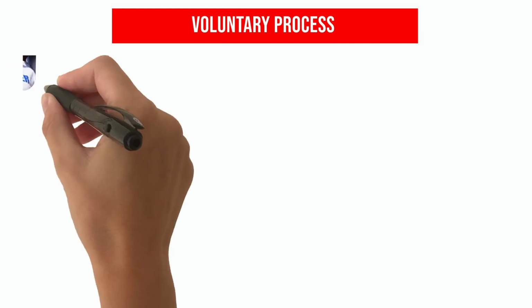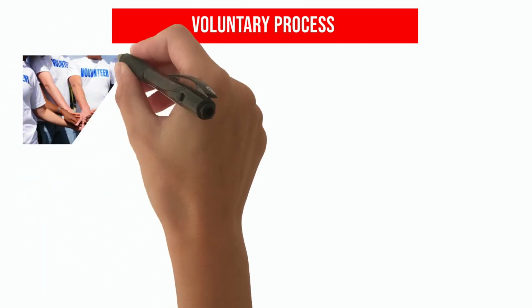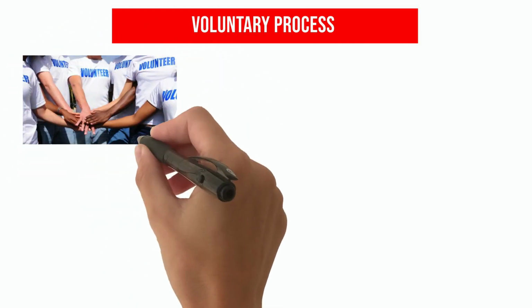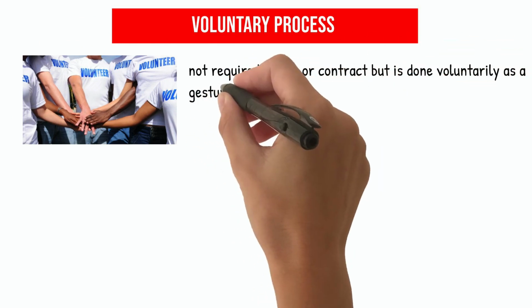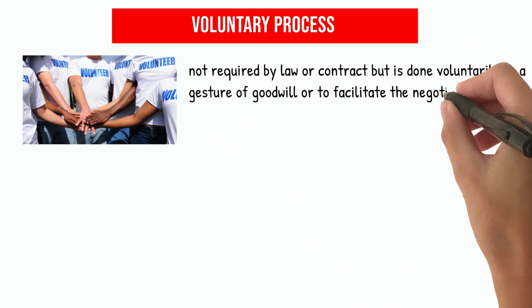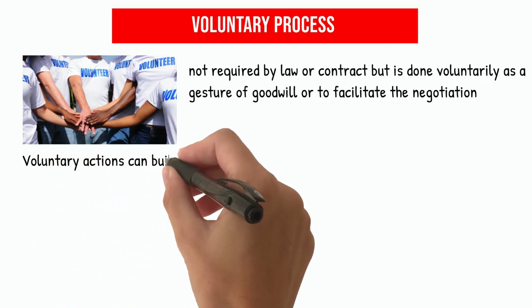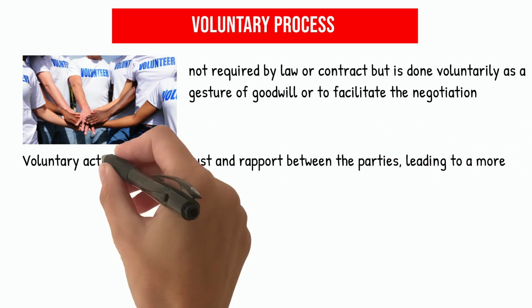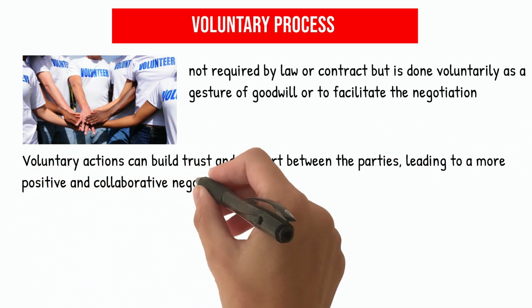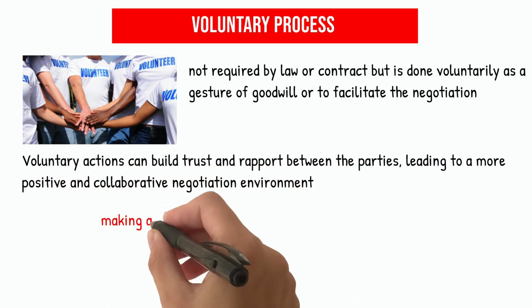Voluntary process. Voluntary action in negotiation refers to an action taken by one party that is not required by law or contract, but is done voluntarily as a gesture of goodwill or to facilitate the negotiation process. Voluntary actions can build trust and rapport between the parties, leading to a more positive and collaborative negotiation environment.